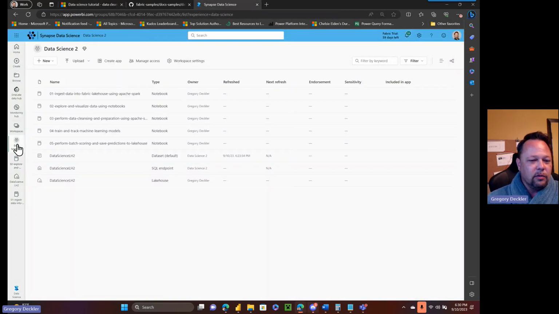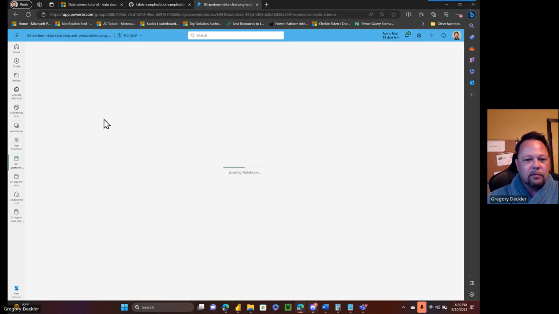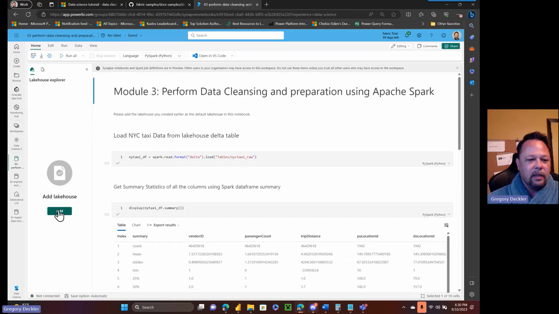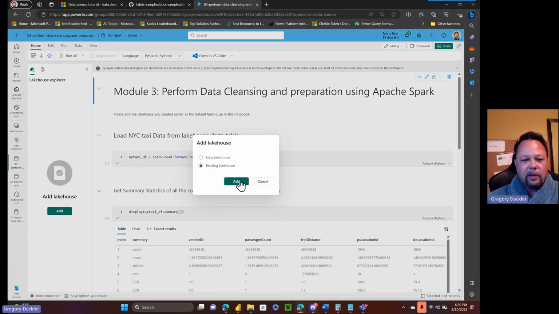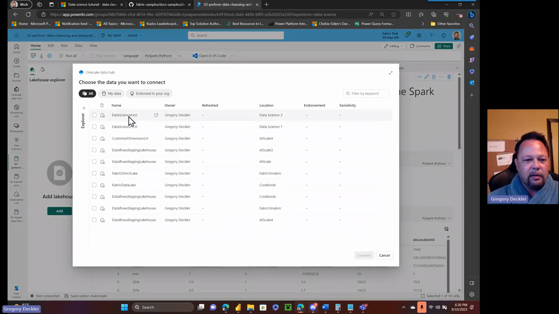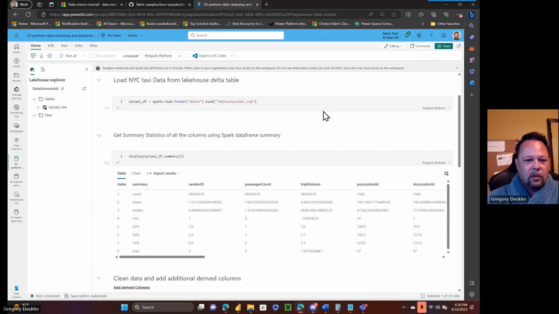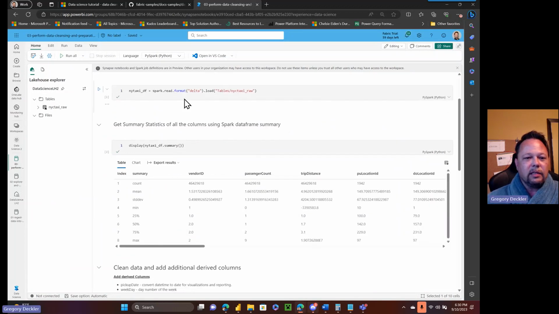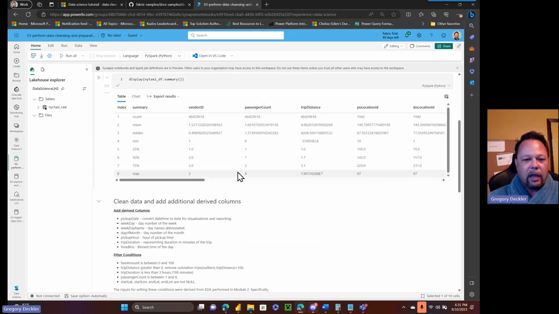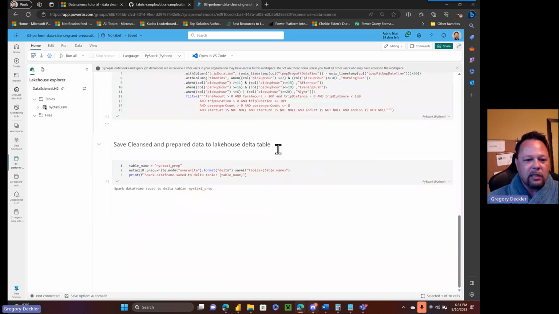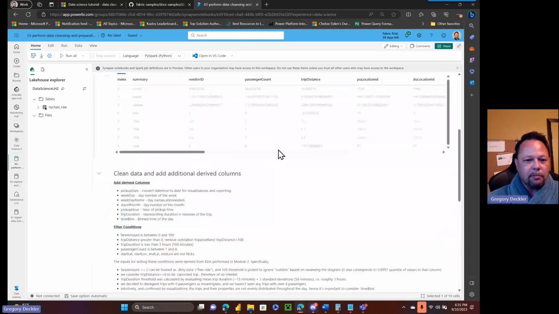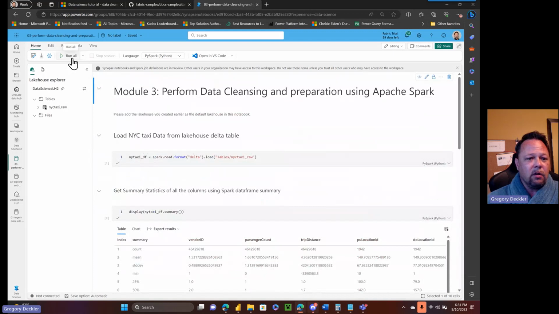So we'll go back to this, and then we'll do this third notebook here. And guess what? No lakehouse associated, so I get to do that manually yet again. Awesome. Okay, so this is where we load the taxi data, we Spark read them from the table. I wouldn't call myself an expert in Python, because I don't like the language at all. But we're gonna hit run all again.